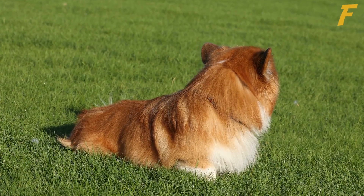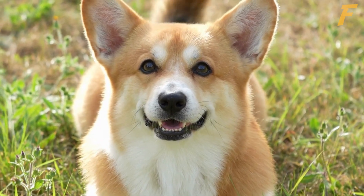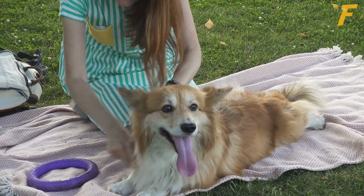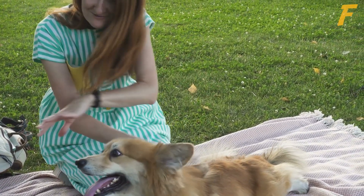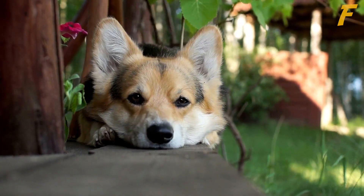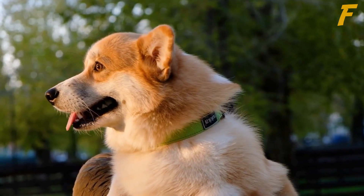The medium-length coat has an undercoat that is soft and fluffy, and an outer coat that is dense and weatherproof. Pembroke Welsh Corgis shed a lot, and therefore it's important to regularly groom them to keep their coats in good shape and prevent loose hair. Regular brushing is necessary to prevent matting and to maintain a glossy, healthy coat. The bushy tail is usually docked to medium length. They have a short, tapered nose with a long, thin head and a powerful jaw. Large, dark eyes are widely spaced apart and expressive, with those long, pointed ears being the main characteristic of the Pembroke Welsh Corgi.